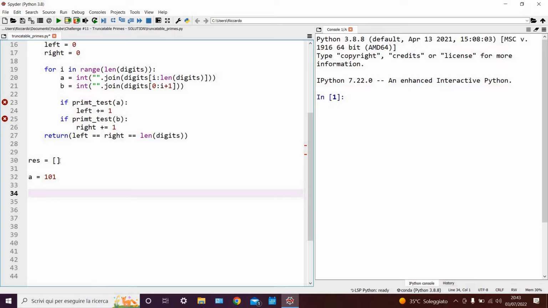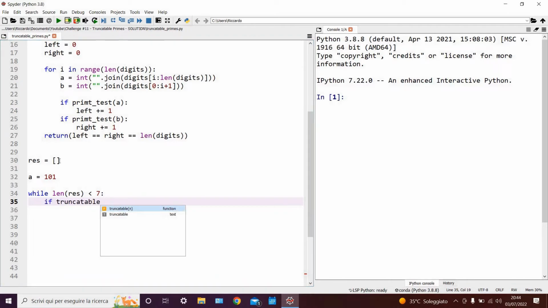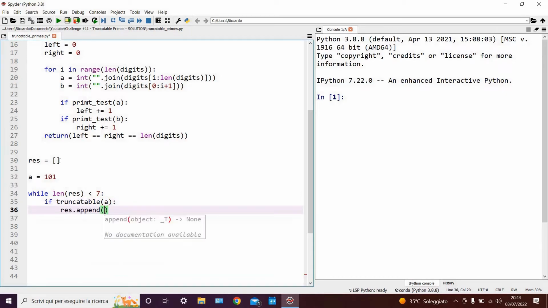Then we write while len of res is smaller than 7, we can say if truncatable of a, then res dot append a. And then, of course, we write a plus equals 2.